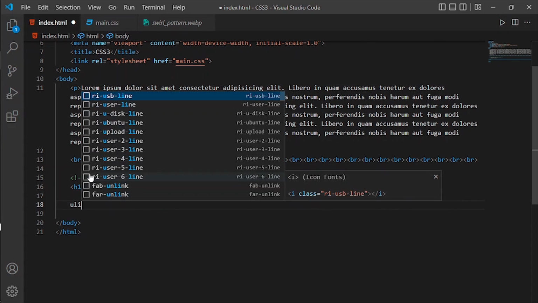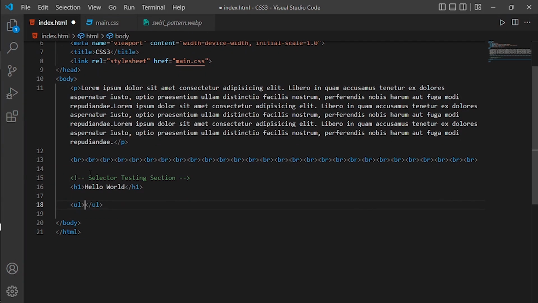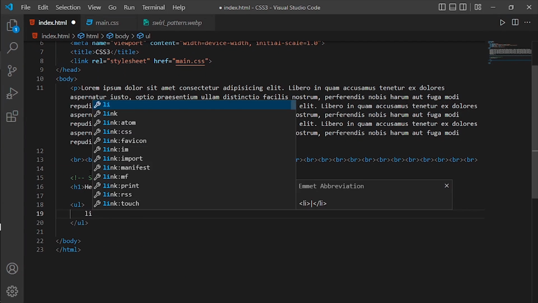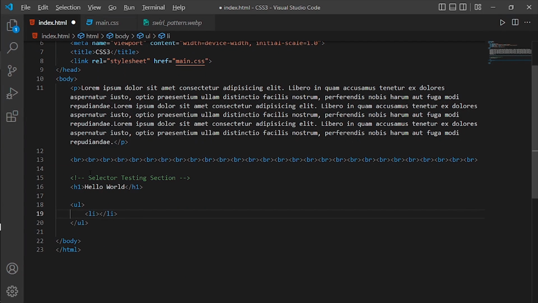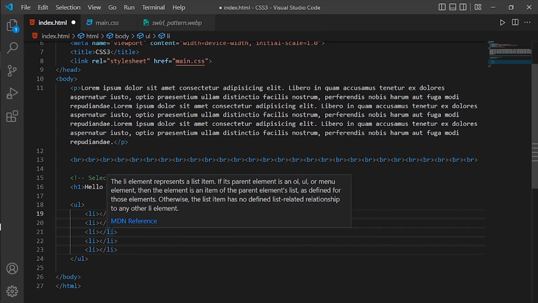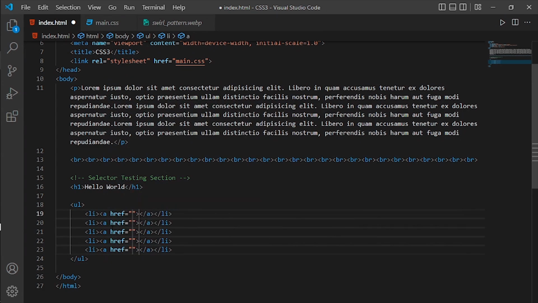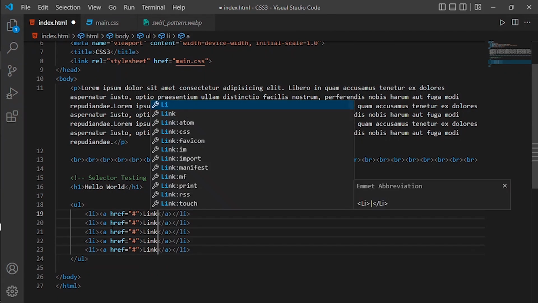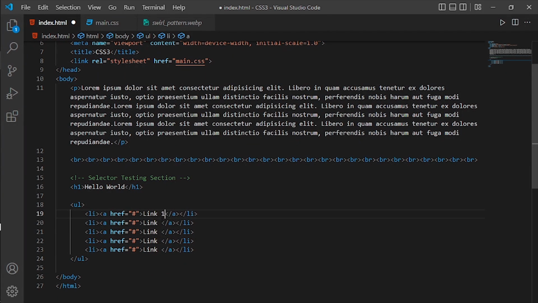So we have to write it semi-manually inside of this ul, and then we have li. We have 5 of them. 1, 2, 3, 4, 5. And inside of these 5 li, each one will have an a tag or anchor tag. The href is going to be a hash, and then the text is going to be link 1, 2, 3, 4, 5.